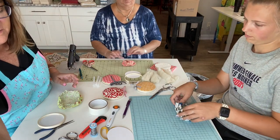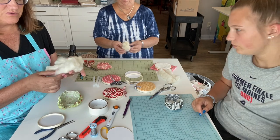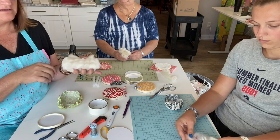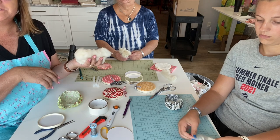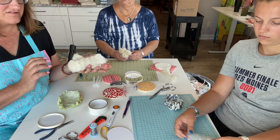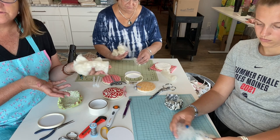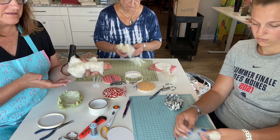Okay, so then you can use fiberfill or wool roving. What I do is I buy wool roving that comes in one long big ball, and I know I have some friends who spin, and every time I show them that I cut one of those big balls up, it just makes them cringe. But this makes really great stuffing, and I love using wool in there. It's just a nice quality product. It's good for your needles and your pins when you use it. If you have a wool allergy, for sure you can use fiberfill or something like that.